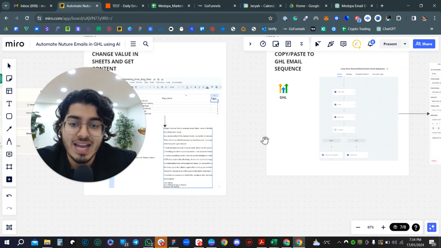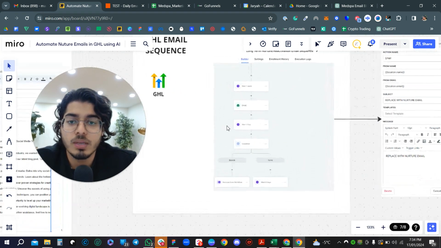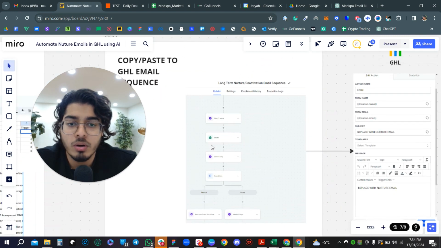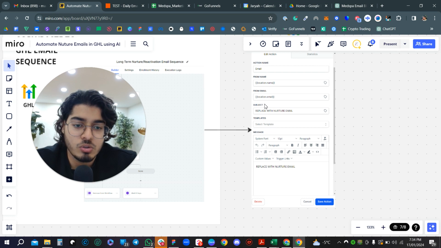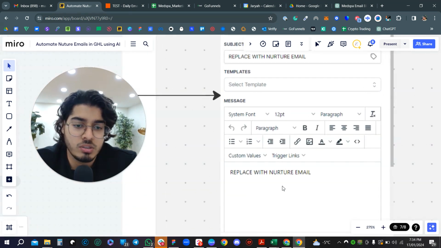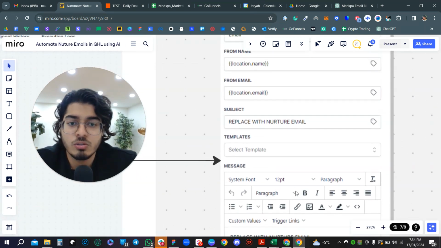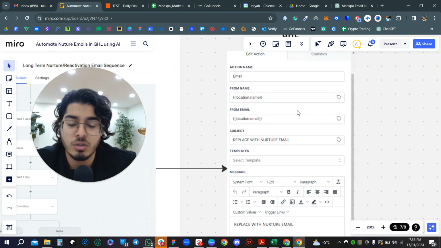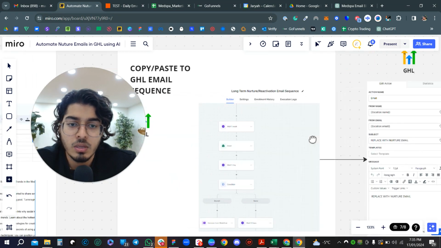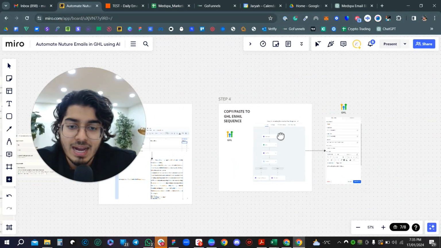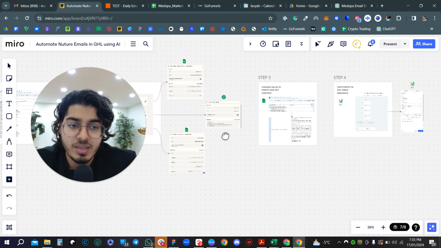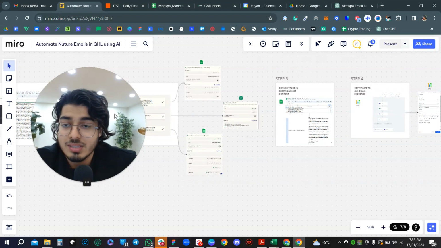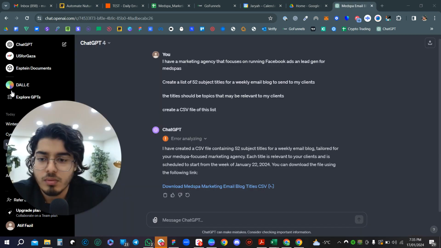And then we'll copy that email template, open Go High Level where our email automation sequence is, and paste it inside there. Over here, where it says replace with nurture email, is where you'll paste the content. You can then add the email address and the name and all that stuff. You should already know this if you're using Go High Level. All right, so that's the quick high level overview. Let's jump into Zapier and that Google Sheet and show you how it works in real time.